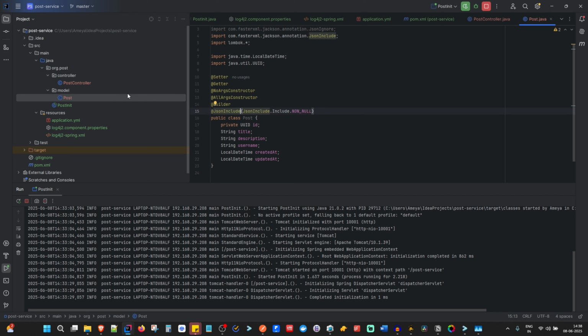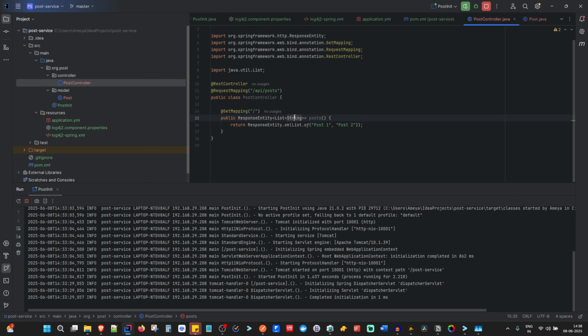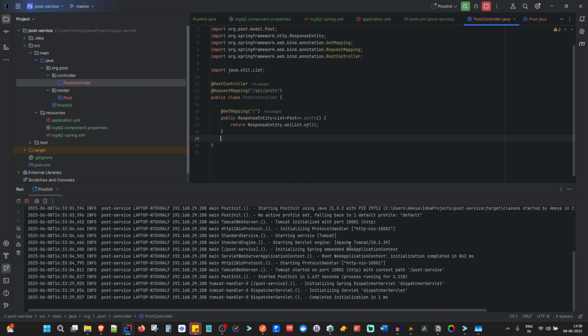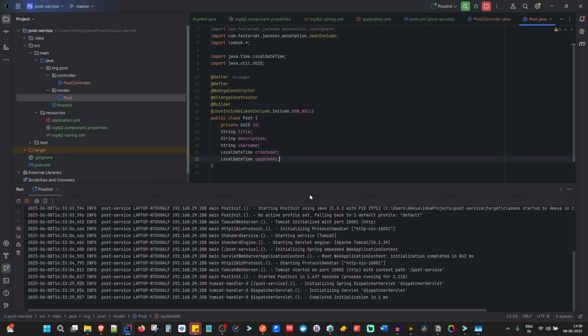Oh, that works. Now I'll add to this a public static post.of method.